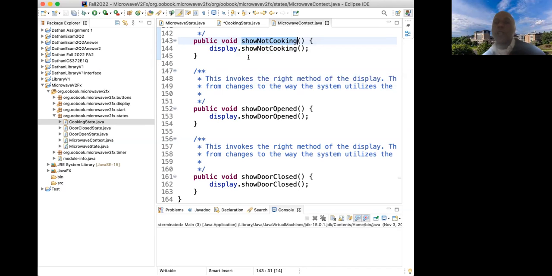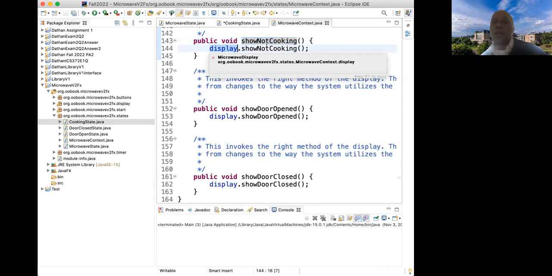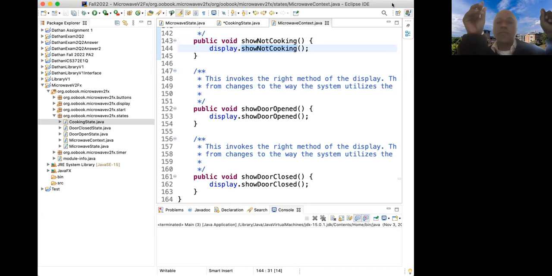So the door open state will call this method, show not cooking, on the display. We are calling the display's show not cooking, and the display would simply change the text field to say that it is not cooking anymore. These are very simple things, but the idea is that the states will tell the context to change the display. You can see the rationale for it in the readings, right?